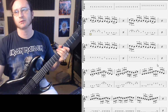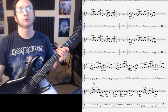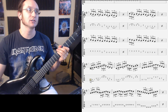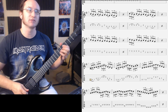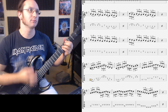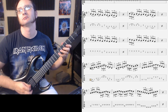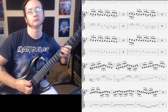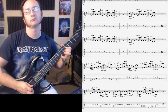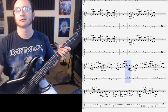Now that might be a little bit tricky. So you're finishing that note with your index finger and beginning this with your index finger as well. It's just going to have to be a fast hop. So just think of it as like doing a really fast power chord change type thing. So that might be a tricky part right there.